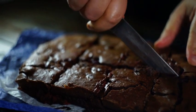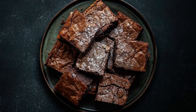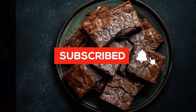The smell of chocolate filling your kitchen? You know it's going to be good. Let them cool for a few minutes, then slice them up. Look at that texture, rich, fudgy, and completely keto.